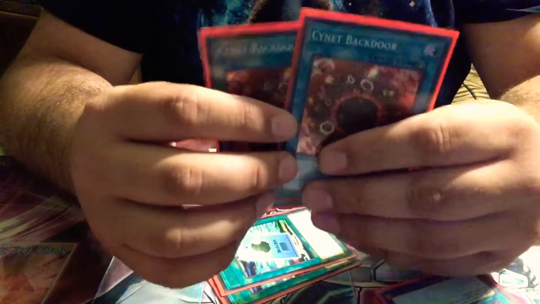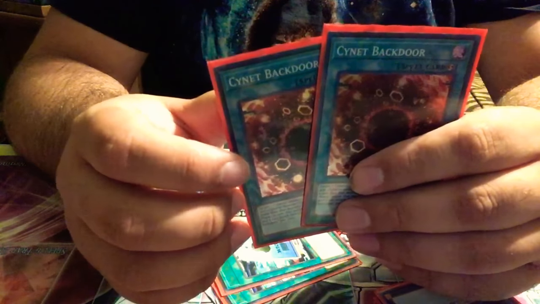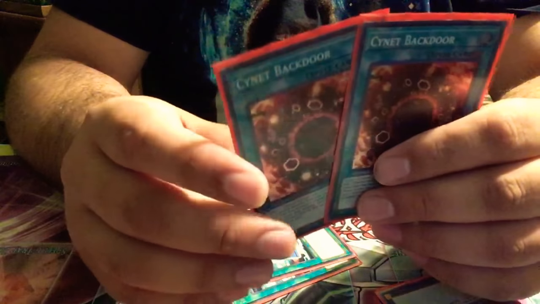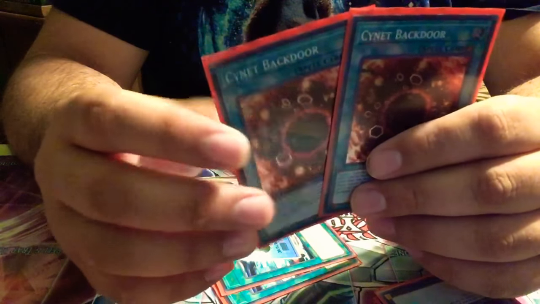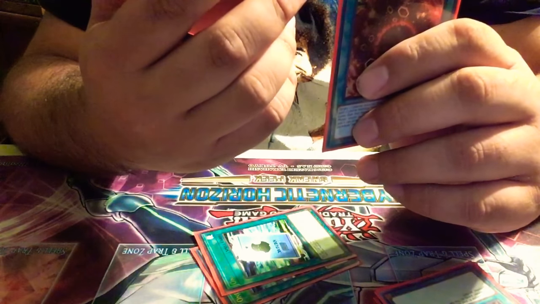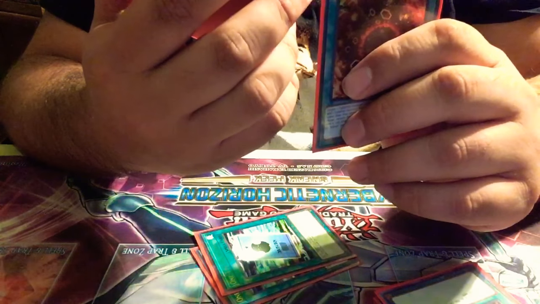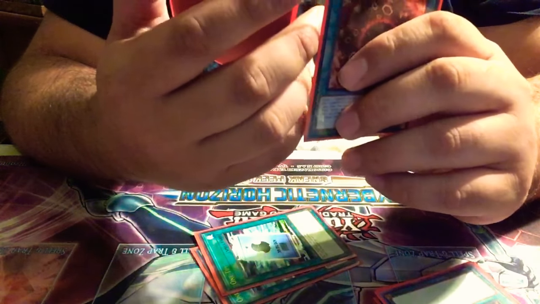Anyway, Cynet Backdoor. This card is really cool because it clutches out and saves your monsters when you need them most. A little safety maneuver is what this card does. I should explain first, it banishes a monster and then brings it back during the next standby phase. And you can add a monster whose attack is lower than that monster's original attack. And then that monster banished by this effect can attack directly, but you can only activate one Cynet Backdoor per turn.